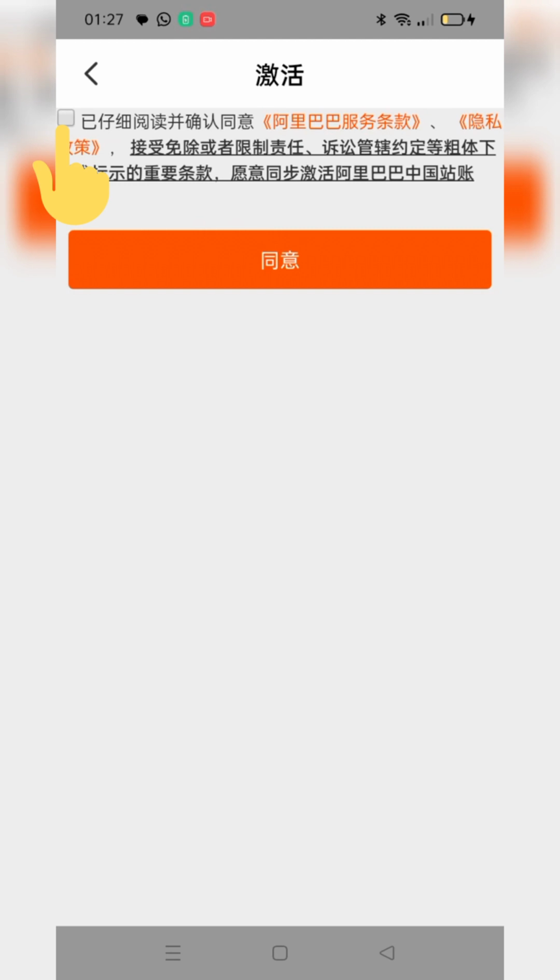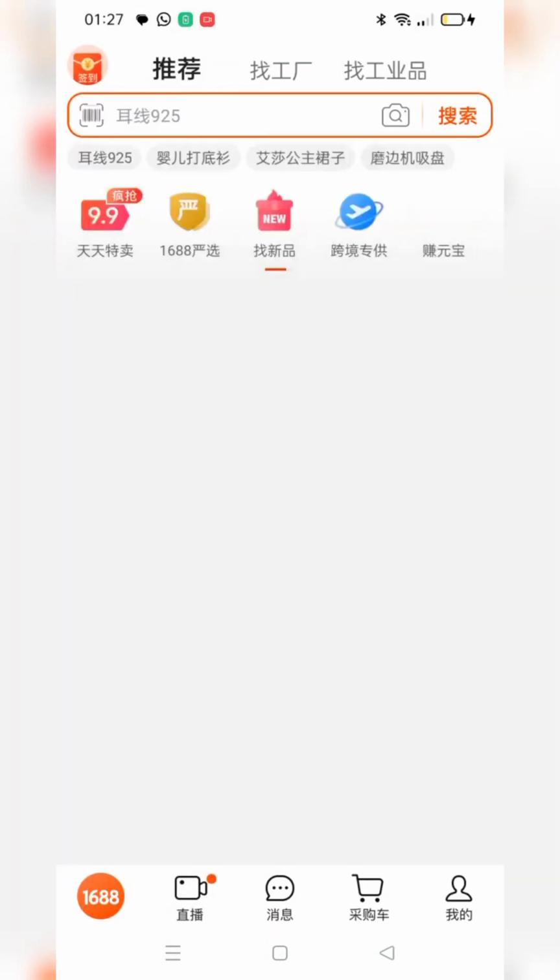You can see my hand at the left hand side. There's one small box there. Please click it before clicking on the big orange button. But you need to click that small space. I put my hand there. You click on the orange button, and then the page is going to open.